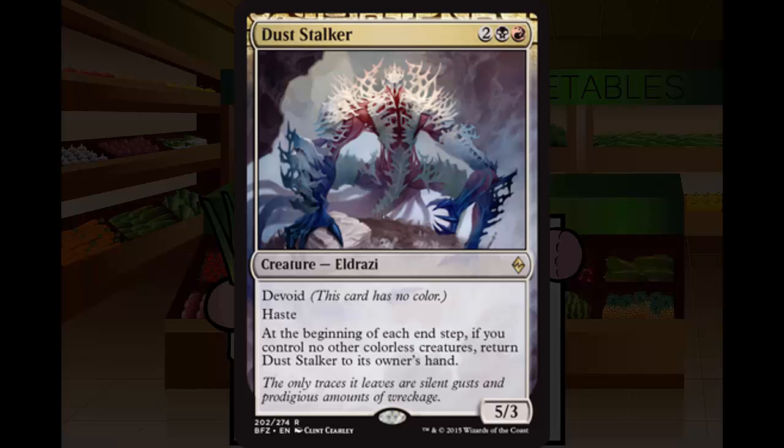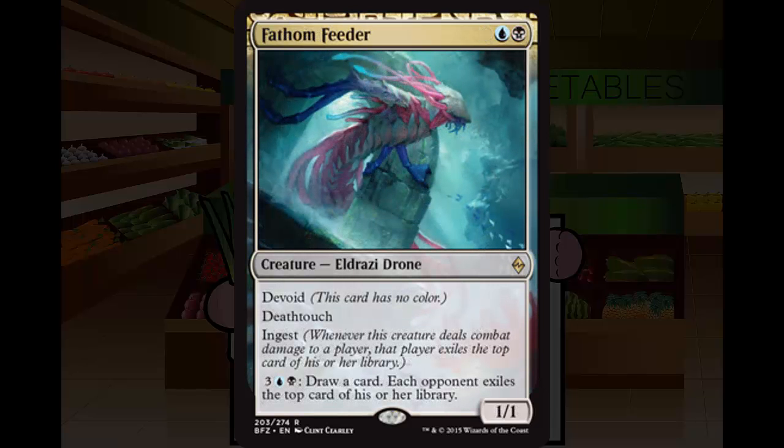Next up, we have Fathom Feeder. Fathom Feeder is a blue-black, single blue, single black, creature Eldrazi Drone at rare. It's a 1/1. It's got Devoid, it's got Deathtouch, it's got Ingest, and you can also pay 3, blue, black to draw a card and have each opponent exile the top card of their library. So you get a card draw plus a free ingest without even dealing any damage.